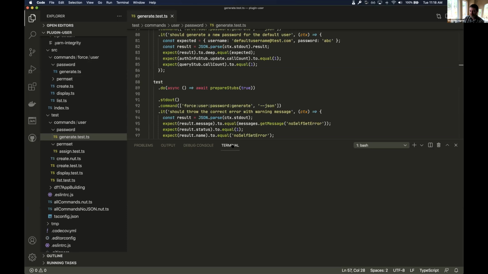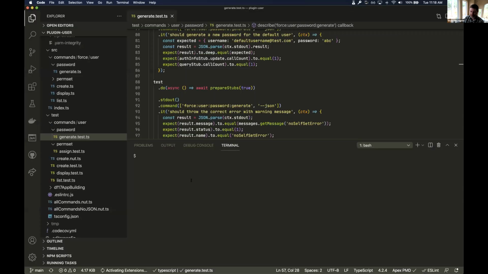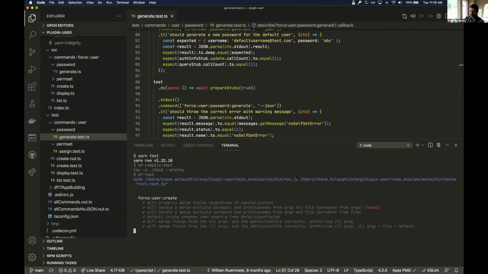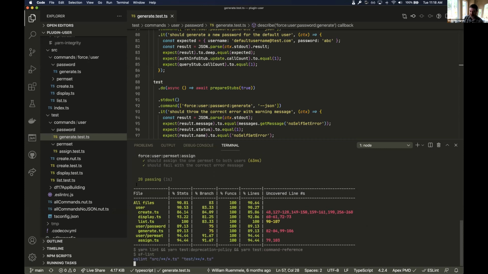And so if I run this test command that we saw in our SF test, so I'm going to say yarn test, and it's going to run this test script. And as a user, you may think, oh, this is probably going to run all my unit tests, and that would be correct. But you can see it's also doing some compiling of the test directory, and it's also running NYC for test code coverage. And so all the repos are going to do this the same way. So, Mocha unit tests, as you would expect. But then you also get the test code coverage that's coming from the Istanbul.